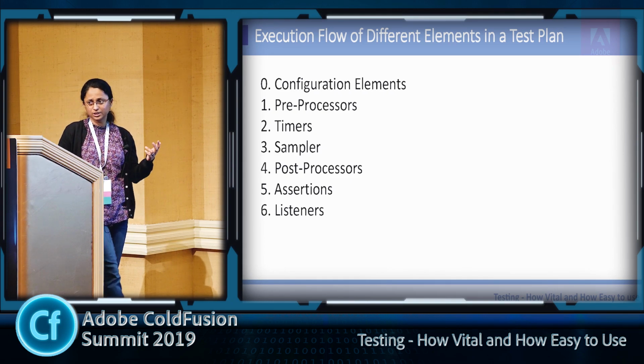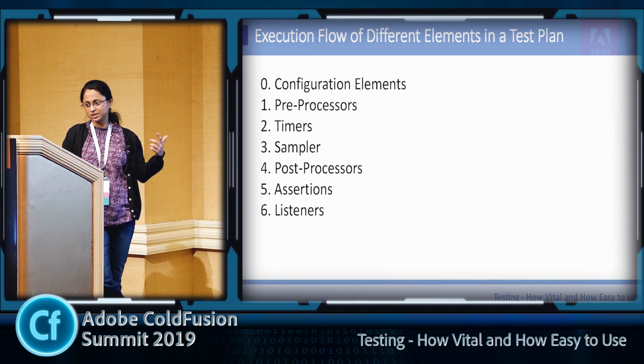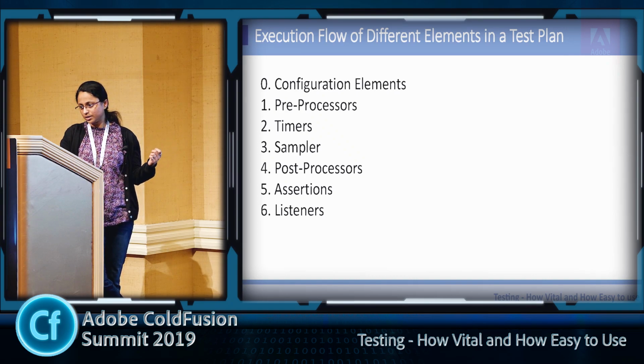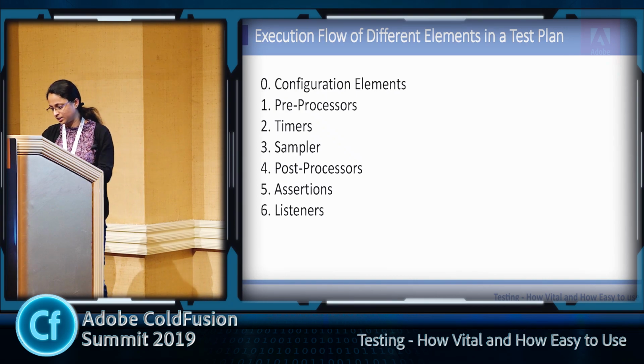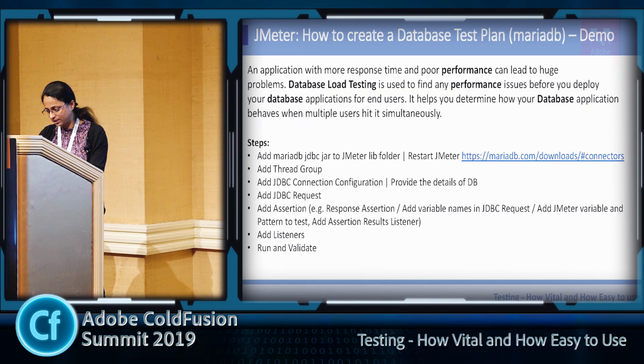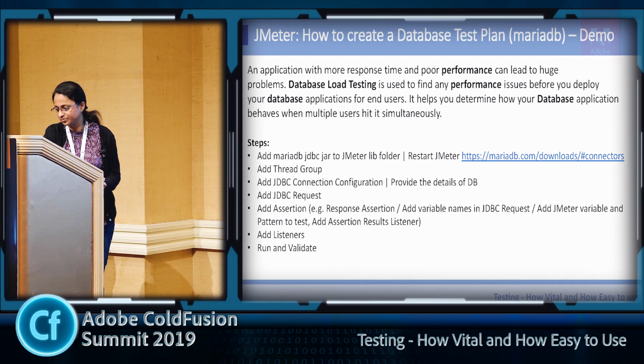So you can test your POST API as well using JMeter. You can set as many users as you want. I just created one. The next thing is how do we test the database. Since the database is the important thing, if your application is performing slowly with multiple users, you need to fine tune it. And how do you test that?